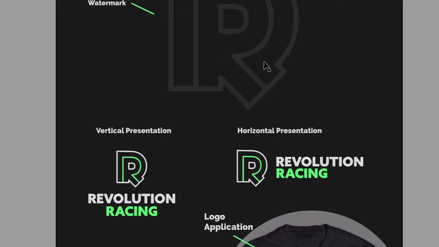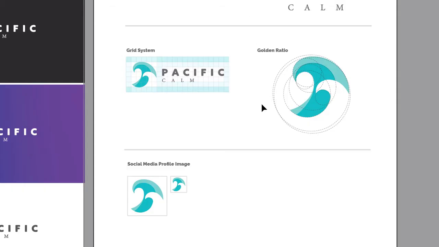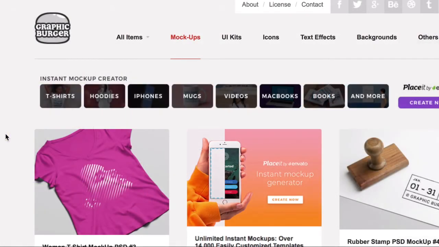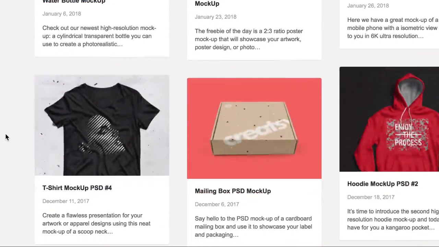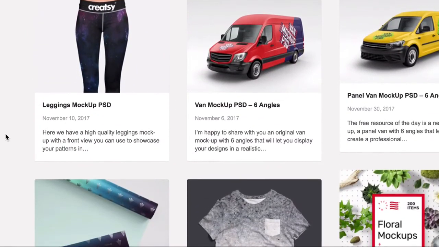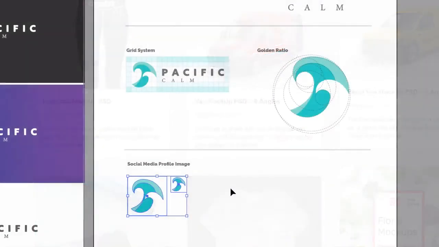So let's do the watermark, and then we're going to put it on a water bottle, and we're also going to put it on yoga pants and a couple other things, maybe a t-shirt, to really show how the logo looks on products. Because that's really important when you're doing a logo design, is seeing it in real life. And sometimes getting a real thing printed is not practical, but there are some awesome mock-ups you can download, Photoshop mock-ups, that we're going to use.